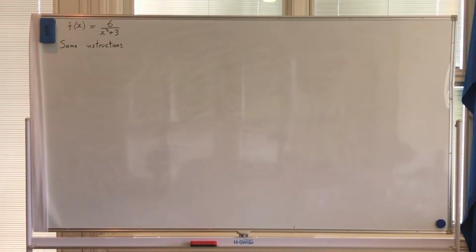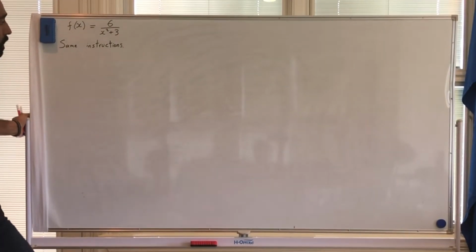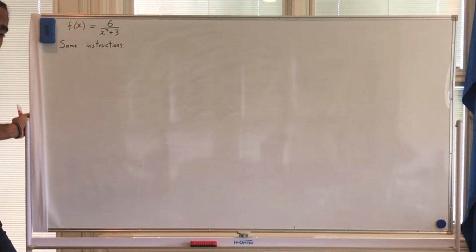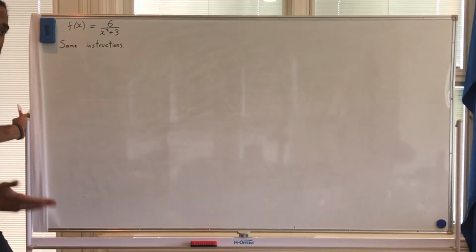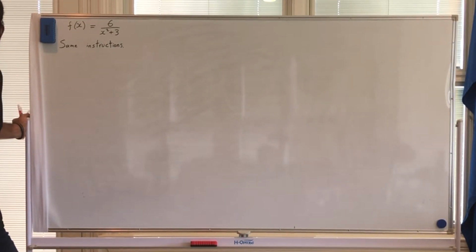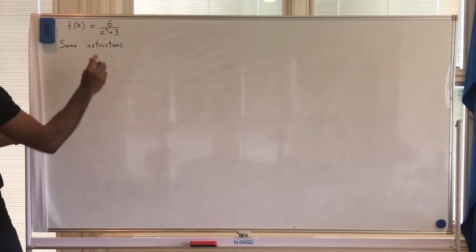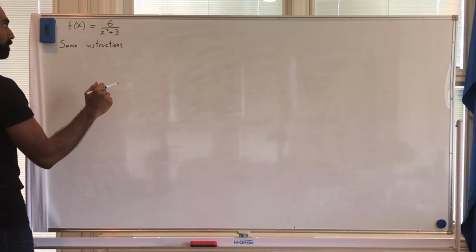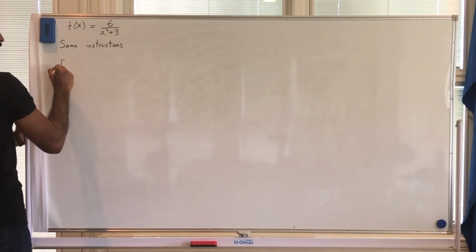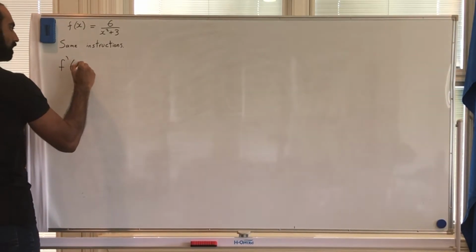Okay. A bit of a harder one. Same instructions. Find the points of inflection, find the intervals of concavity, and then sketch a graph, which is going to potentially use our first derivative knowledge as well. Okay, I'm just gonna derivatize for a bit. Is that a word, derivatize? I like it, so it is.